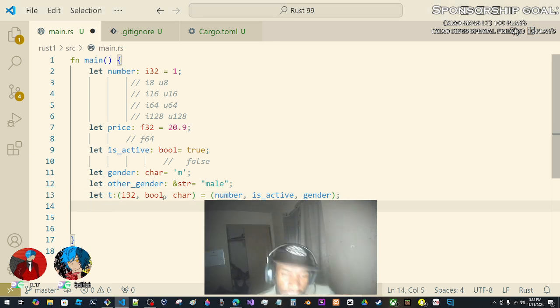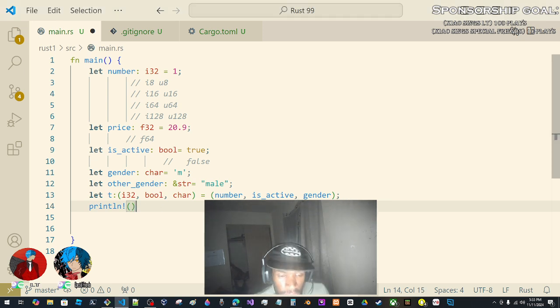But now let's learn how to get the data from the tuple if we wanted to. So we can say print line. Interesting.